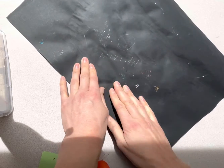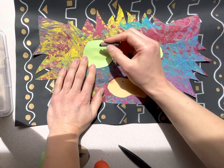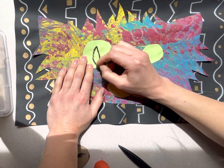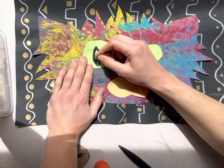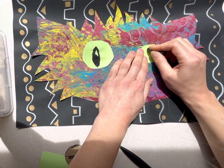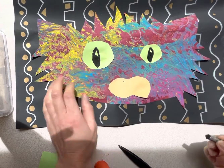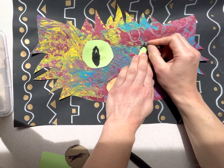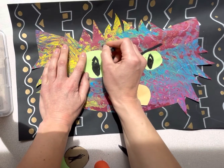Now, there's more that you can cut out, but right now, I'm just gonna show you what you can do, for example, with the eyes. If you want to, you can give Kitty those, it's almost like I drew a diamond, kind of, but kitties don't have circle pupils. They have kind of like those diamond shaped pupils. Cool. And I left a little highlight in his eye. If you wanted to make Kitty look angry, you could draw eyebrows or cut them out. Like, look at that. I like it. He looks like he's like, say what?